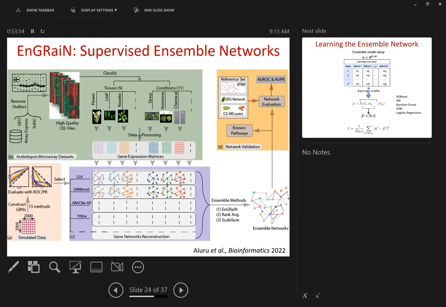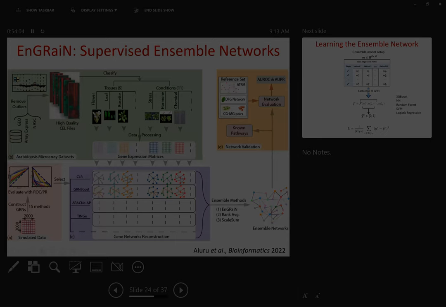So the first thing we did was we took all possible gene network construction methods. So we evaluated about 15 of them. And then we evaluated how good they are using synthetic data and so forth. And then we saw which one of them can be applied at scale, at the whole genome scale. So all of the methods that we developed, not the deep learning one, but the mutual information Bayesian theory can be done at large scale.